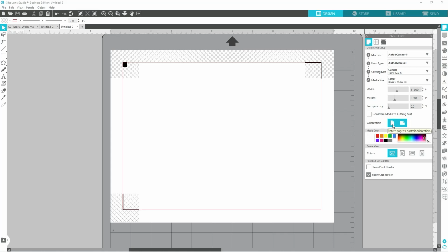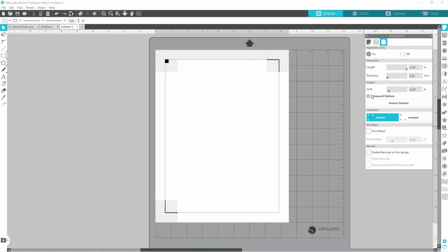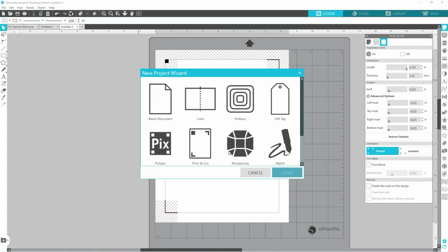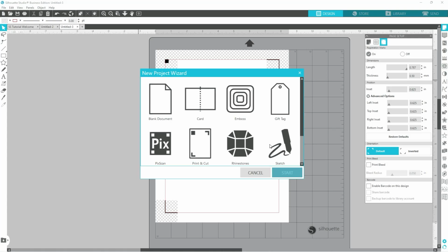So I'm one of those people that would then come down here and change the orientation as well, just to make sure everything looks normal to what I'm used to. And then on your page setup, if you needed to adjust any of your insets, you still have to do things like that. But it does kind of get you started, which is really neat. So again, that is your file and new project wizard to get you started with a new page with some steps already taking place.